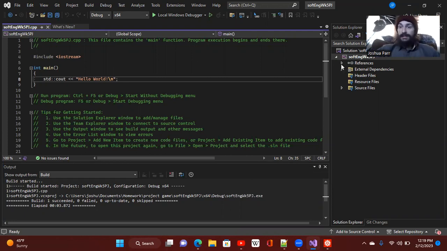It is very easy to make different files: header files, resource files, source files. This integrated development environment is what you would want to use to create a software project of any kind, especially if you're using C++. Visual Studio seems to be the way to go.